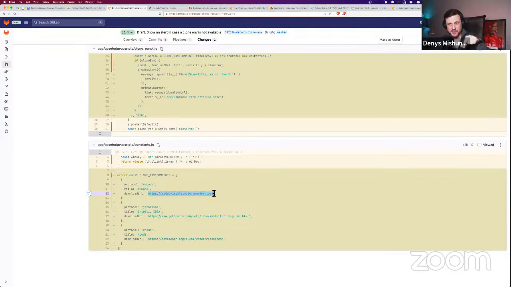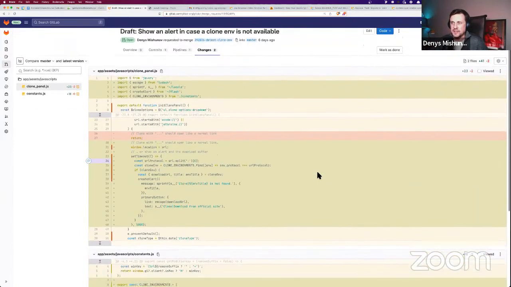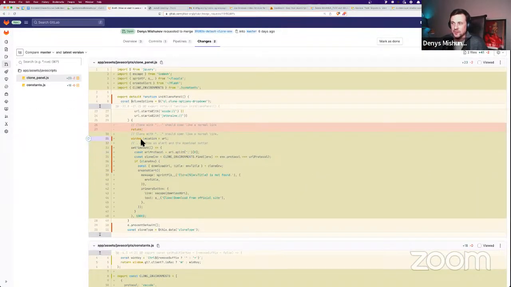If the user clicks and the application is not found, we show the alert suggesting the user go and download this application if that's what they want. So at least they have some sort of feedback. And it is implemented like this. What we do is we just get the URL from the link the user clicked.